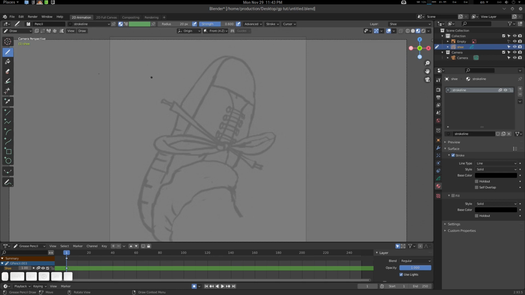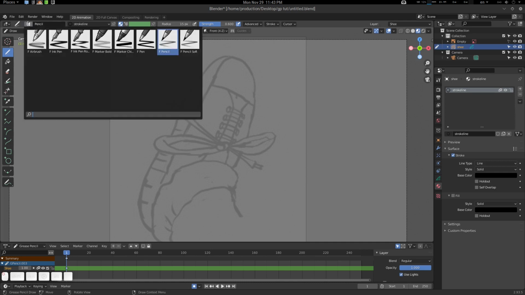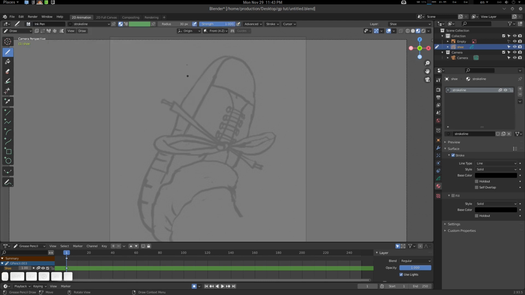In draw mode, what we have is basically this pencil drawing, and we're going to disable this one. Although I'm using a stylus, I'm going to disable it because I want a fixed radius of stroke. So I'm just going to give it something like 15. And let's change it to ink pen.